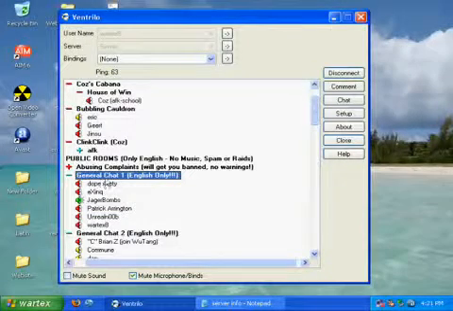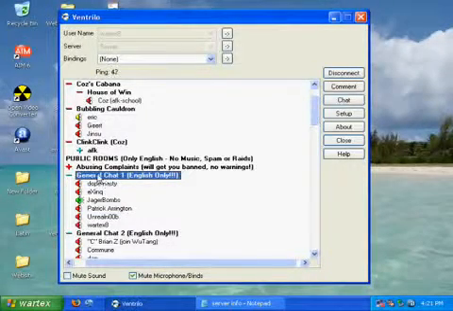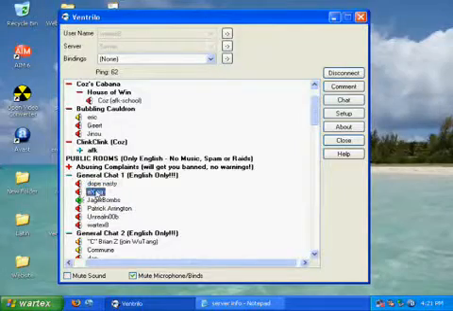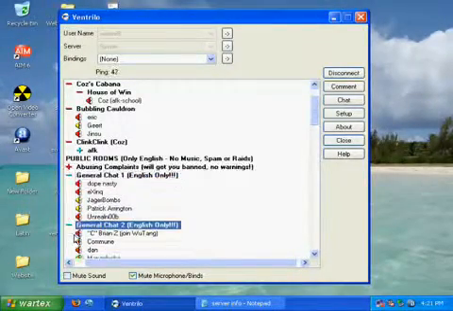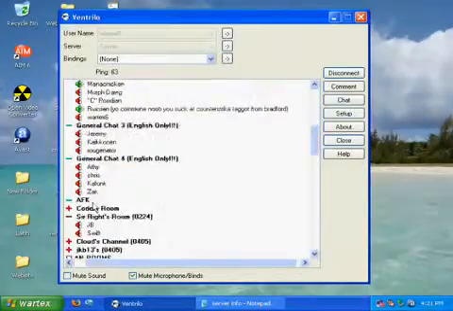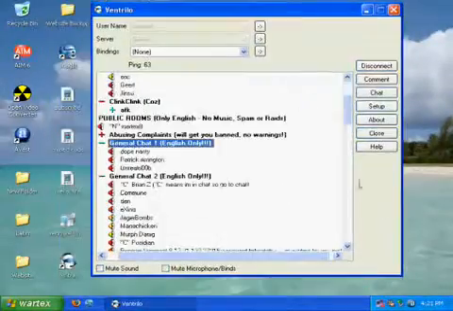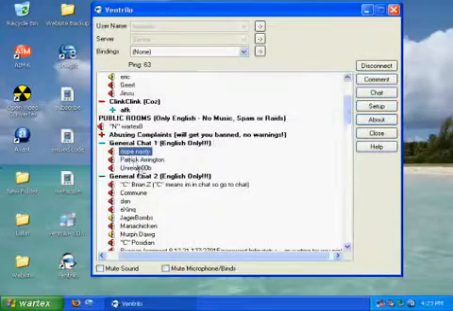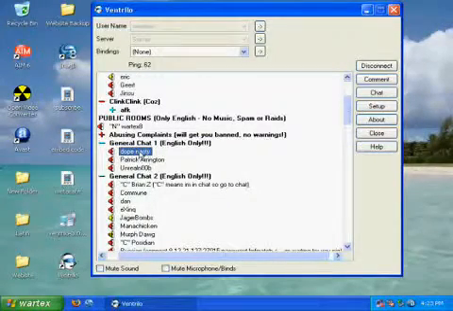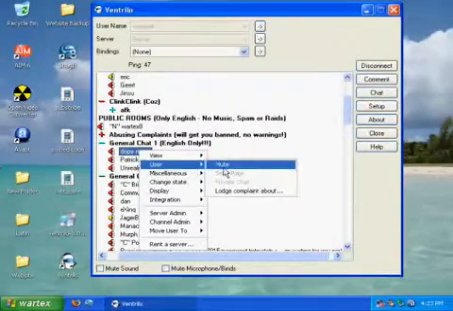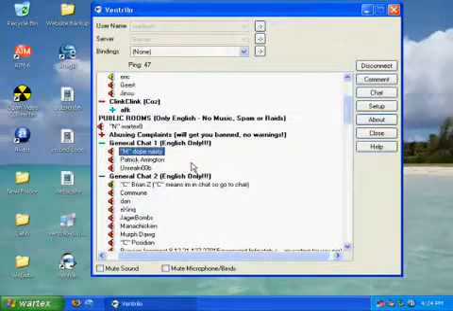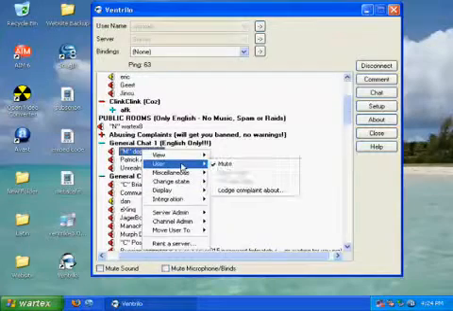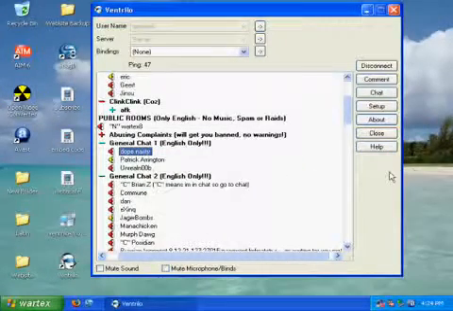Once I click this one, someone's screaming, that's not really good. And that's about it. So that's how you do it. So you can just click on these different chat places. You can hear people talking. One thing you can do is if there's one person that is speaking too loud, you can simply right-click them, user mute, and that way you won't hear them, but you'll be able to hear everyone else. So if some person is just screaming for no reason at all, you probably want to mute them.